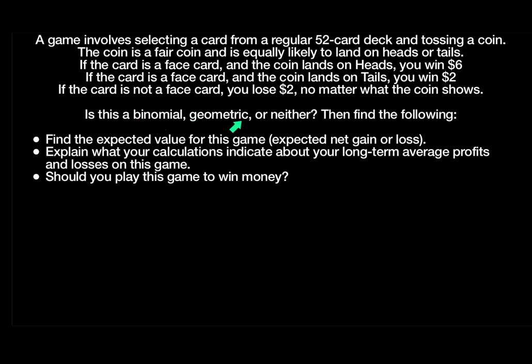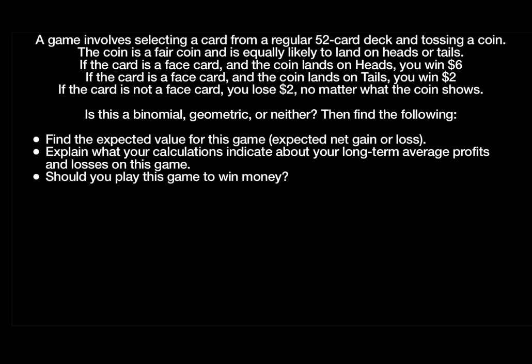To be a geometric, I need to have constant probabilities, which I do. I need to play until I have my first success, which I don't have. And again, with a geometric, it's also 2 outcomes, either success or failure. Here, again, there are 3 outcomes, so it's not a geometric. So this would be neither.